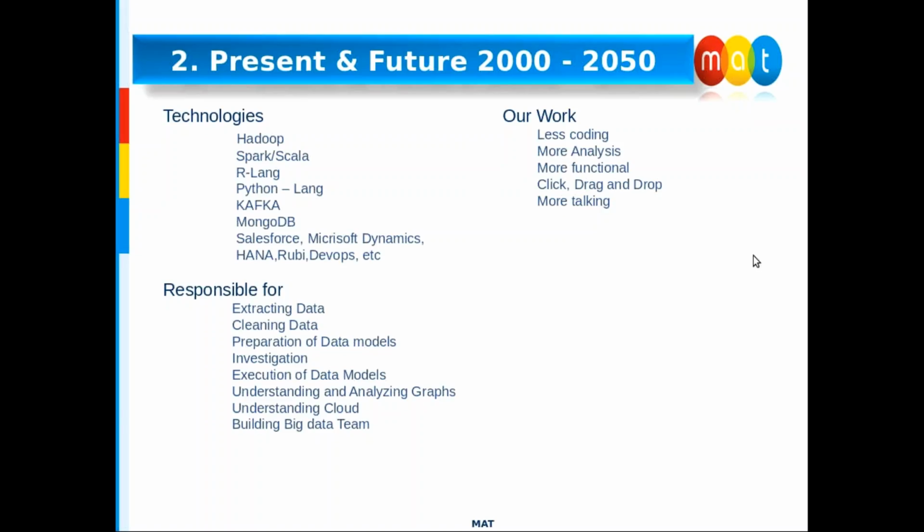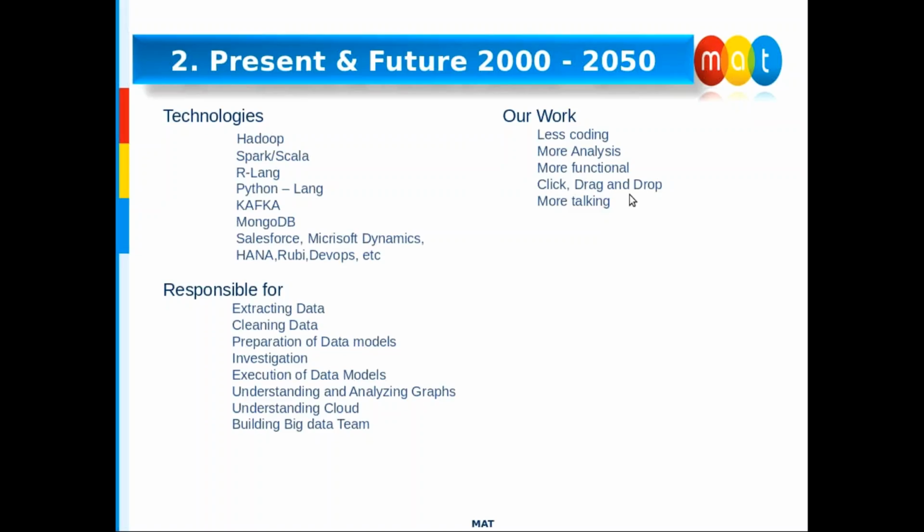A very small number of lines of code. In one line, you can do wonders here. That's the power of big data technologies. You can pick 1 petabyte of data in one command. Just by using a simple command, you can pull 1 zettabyte or 1 petabyte of data. We'll see what a zettabyte and petabyte are. You'll be having more analytical work. You've got to be more functional. Most of the time you'll be writing programs by click, drag, and drop.